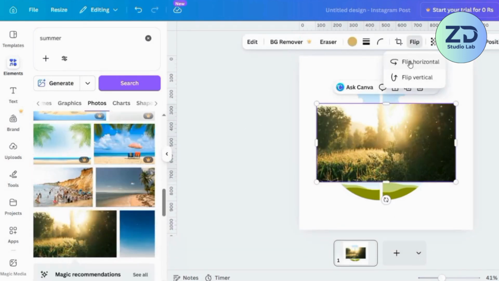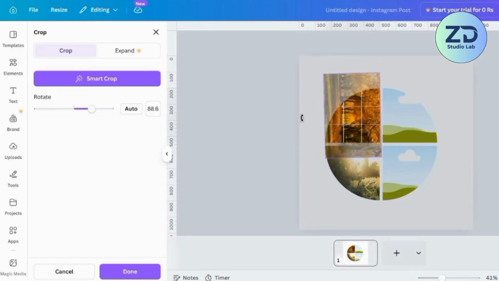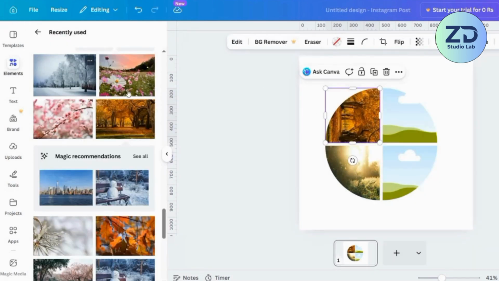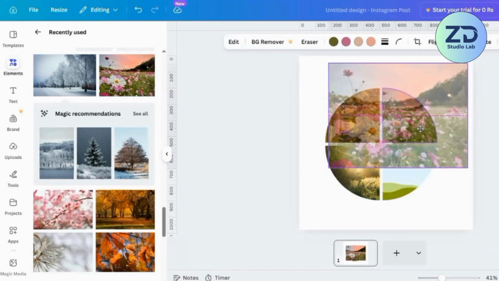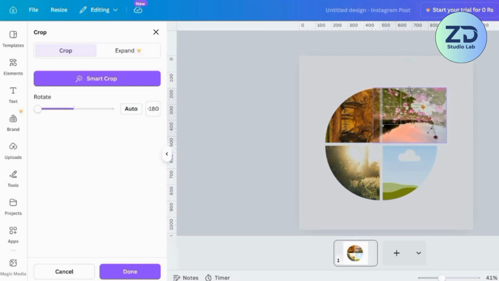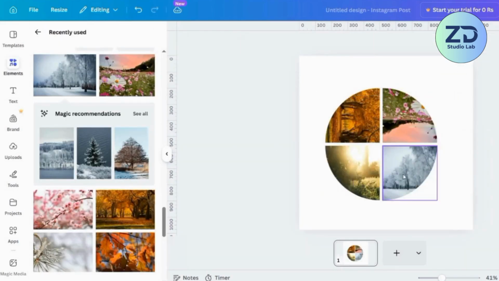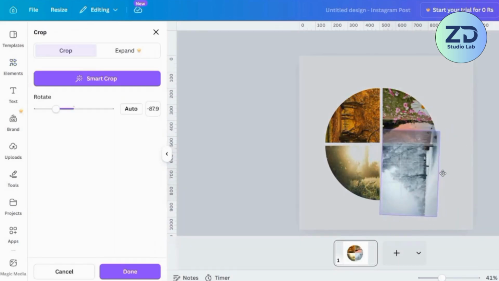Now as I drop the images for summer, autumn, winter and spring, notice the placement. Notice how I am double clicking each frame to adjust the smart crop. To keep the design professional, I am aligning the focal point of each photo toward the outer edge of the circle. This creates a sense of outward movement and keeps the center clean for our typography. Notice how the natural lighting in these shots already complements the layout without needing heavy filters.